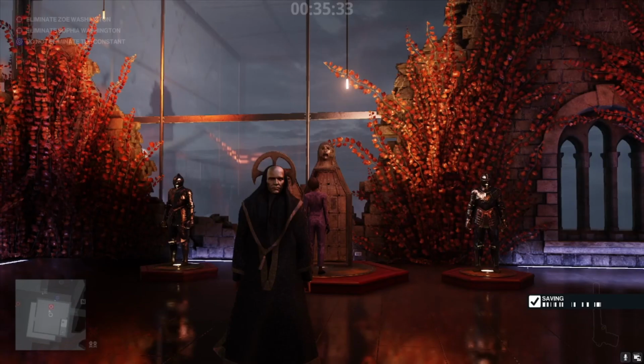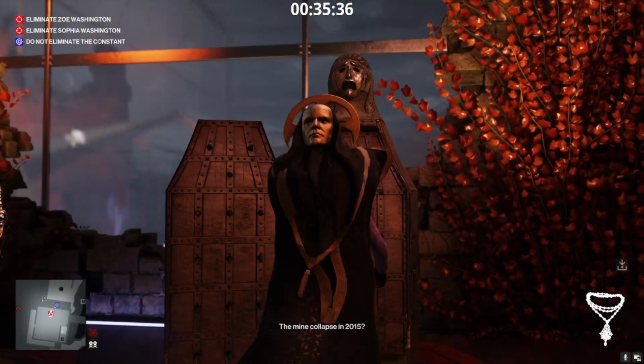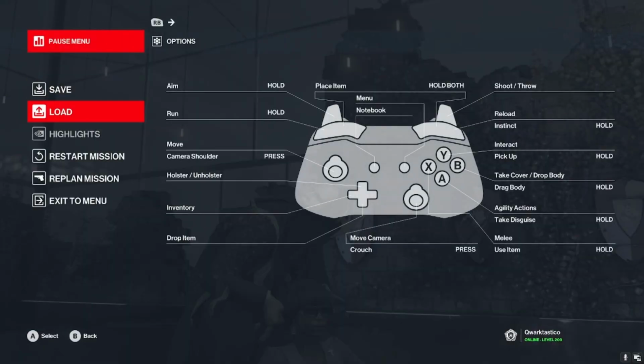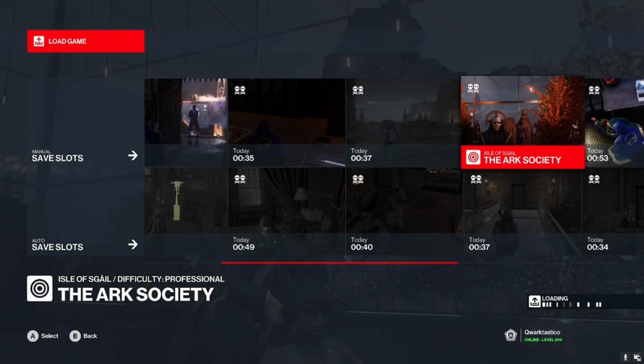We're now going to take the Aztec necklace, and we're going to eliminate her with that for sleight of hand and piano man. And we're going to reload again.